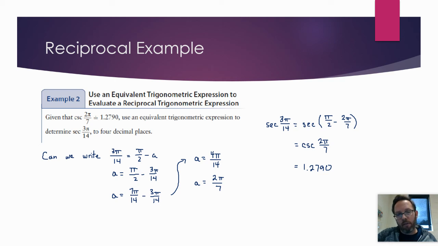And again, we can check this, and let's check it. So we're finding secant of 3 pi over 14. So let's find the cosine of 3 pi over 14. For the cosine of 3 pi over 14, I got 0.7818. And then we're going to find the reciprocal of that. So you can use your reciprocal button. You can raise this to the power of -1. You can copy it down and do 1 divided by this number, whatever you prefer.